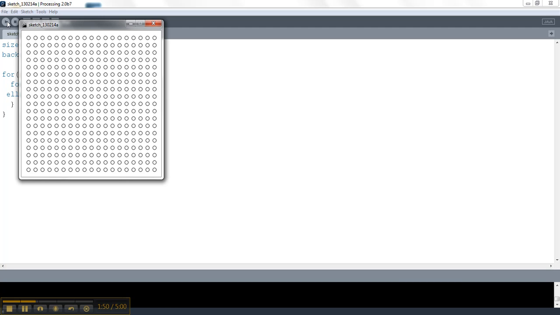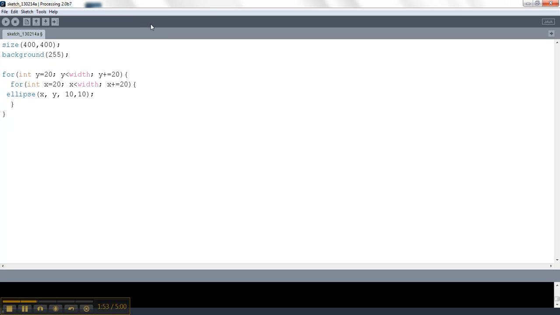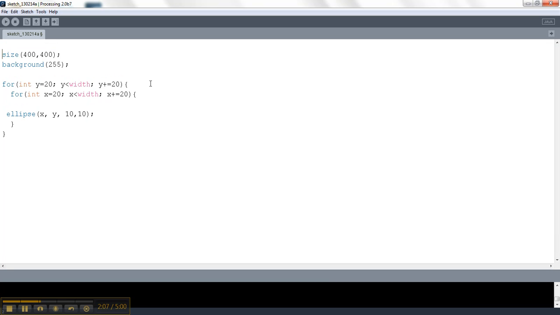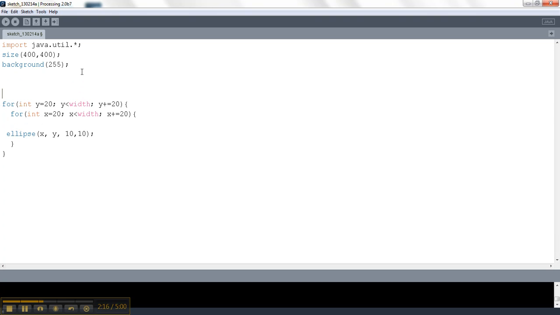Isn't that amazing? What if I wanted to fill them in different colors? How would that look? Well, what I could do is set a color inside of this loop, and have it generate a random number for me and fill each ellipse with a different random color. So to do that, just like in Eclipse, I've got to import my library that will generate random numbers for me. And then I've got to make myself a random number generator. And then inside this loop, I want it to generate a random color for every new circle I'm drawing. So I'm going to do that as my fill operation because I want it to color in the ellipses different colors.